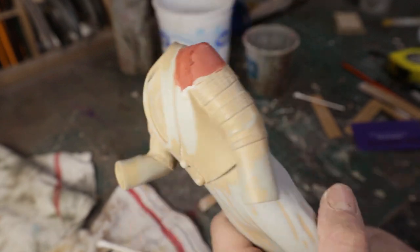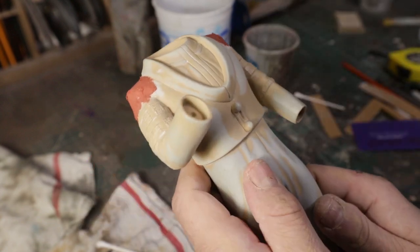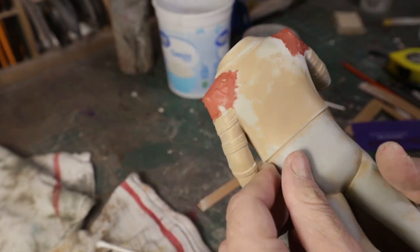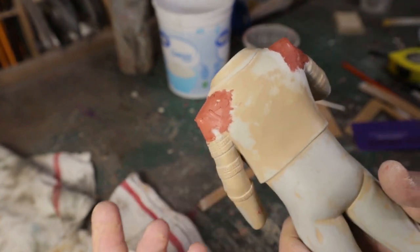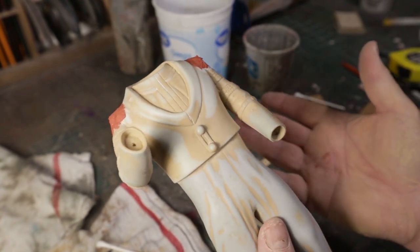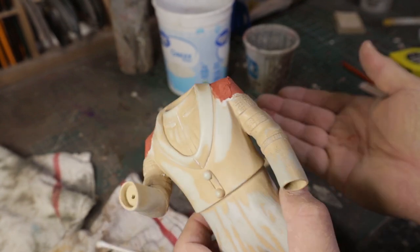So this will be the end of this work in progress, because it's just, again, sanding and priming, and the next work in progress will start laying some paint down. So a lot of prep on these guys, more than I anticipated, because I thought vinyl would be a little easier to prep than resin, but it's pretty much the same process. Sand, fill, prime. Sand, fill, prime until you get the surface that you want. You just do it over and over again until you get where you want.